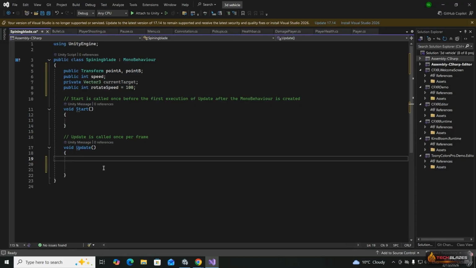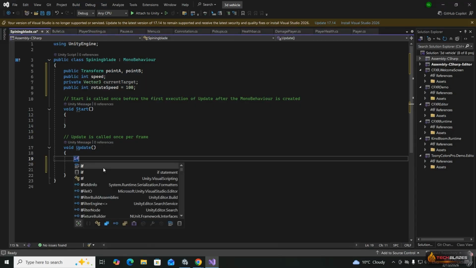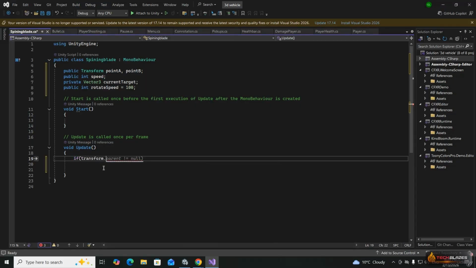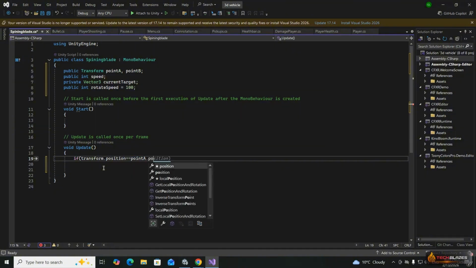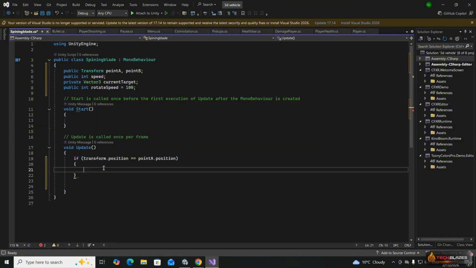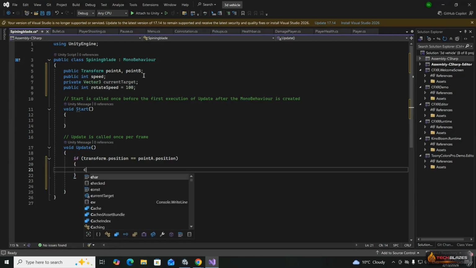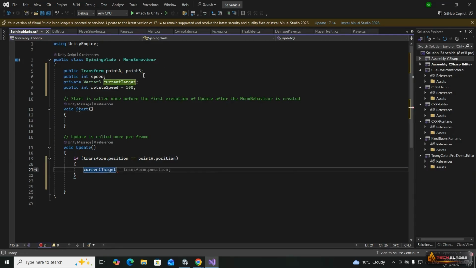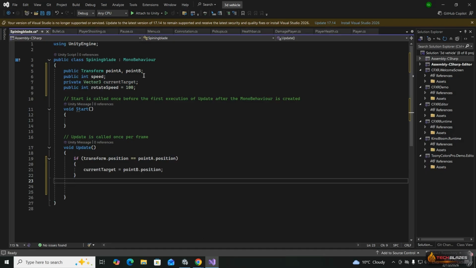Now in the Update, we can write simple logic. If transform.position, which means our blade's position, double equals our pointA.position, so if we are at point A, our current target should become point B. So we will say currentTarget equals pointB.position and semicolon, right?